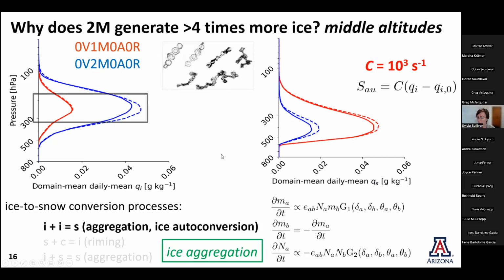And in contrast, in the 2 moment scheme, it's a much more sophisticated representation that you see here at the bottom. It depends on these delta and theta factors that have to do with the size distribution of crystals in the 2 moment scheme. And so that more sophisticated formulation will convert ice to snow much more slowly. It's important to note too that snow is radiatively inactive in the model. And so if I quickly convert all my ice to snow, then I reduce the radiative heating from clouds significantly.